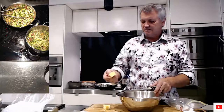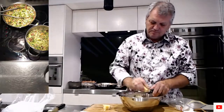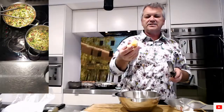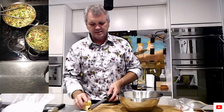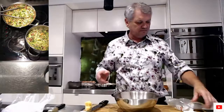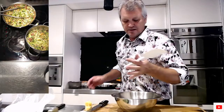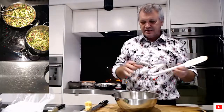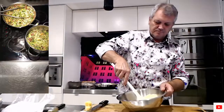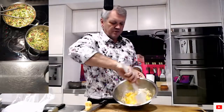Right, so that's about it. Just leave a bit for a bit of garnish. Just a little bit. That's going to go over seven pastas. Looks like that. Now I use a spatula because I can get all this out and into the pans. So just stir that around with the egg yolks. Stir it around.